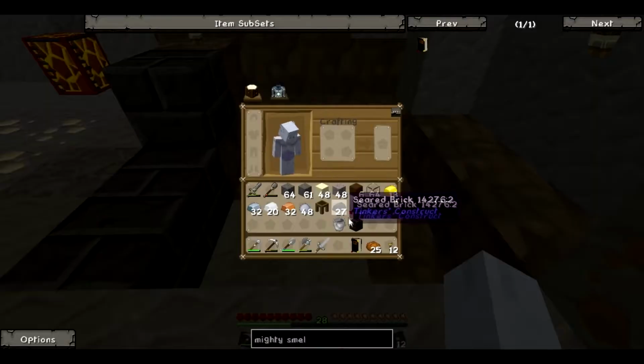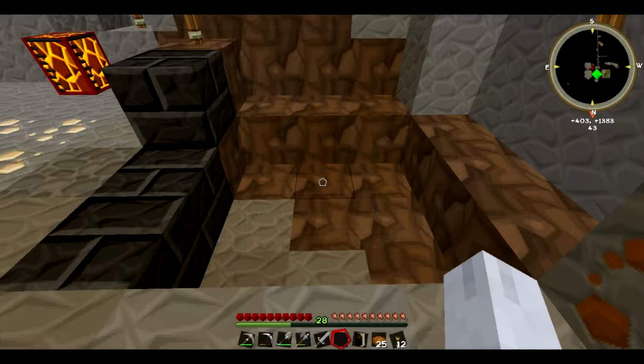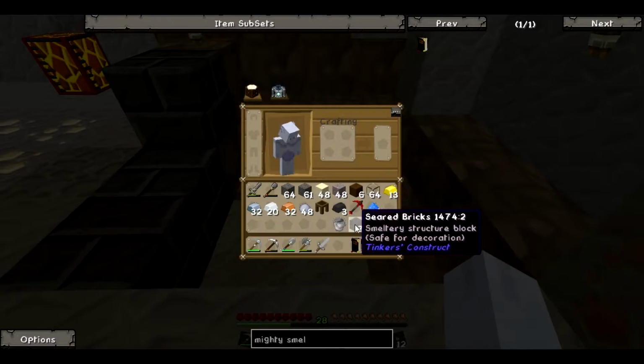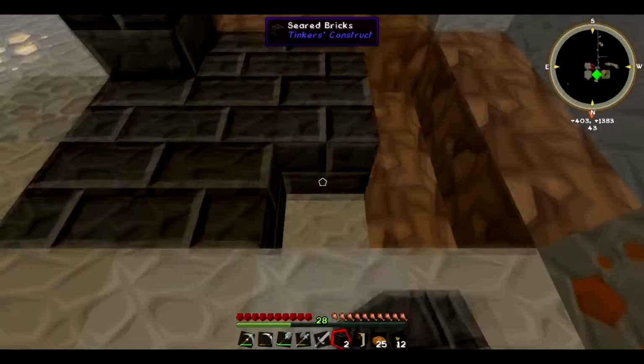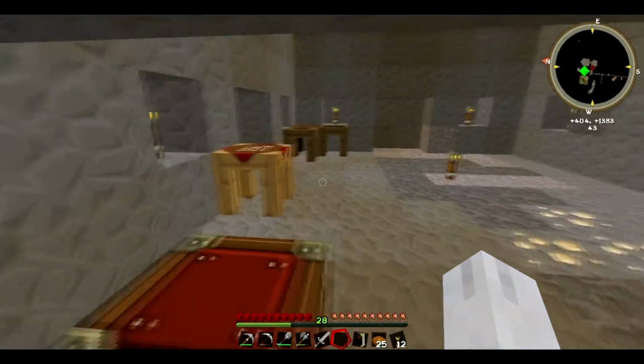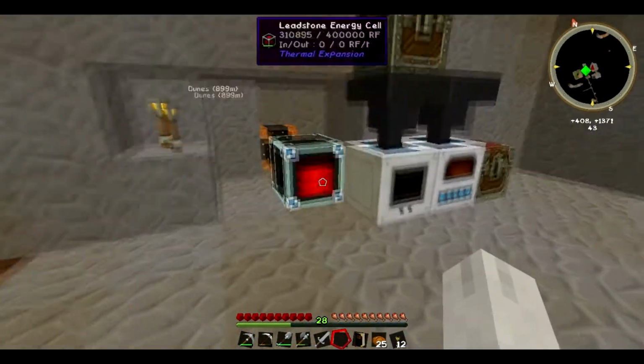So anyway, the first thing we need to do, if I have enough bricks for this, which I don't, so I can at least get started, is make a 9x9 pattern right in the center, as I have already hollowed out. And I need to go grab some more seared bricks. We should have some more here.